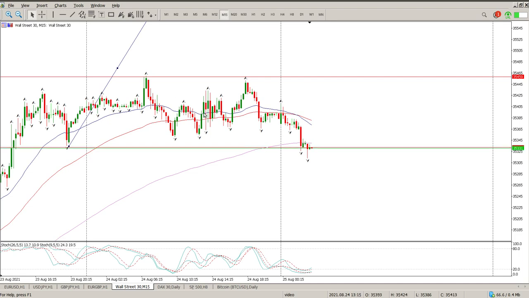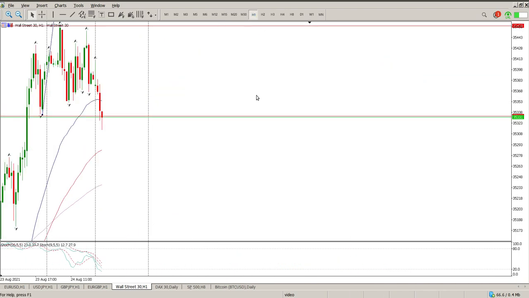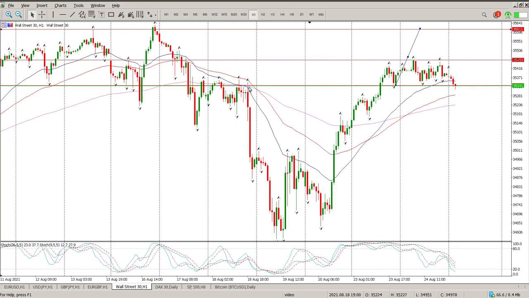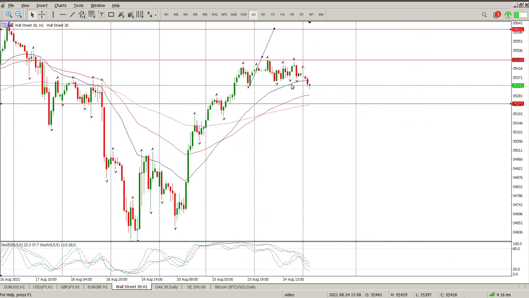It looks really messy. And for me, I'm looking for structure. We had structure, but you could just find a little bit more to the downside here. You could still move down to around 35,242. That would test the 155. Remember, we often find that when you break through the 155, it comes back to test it. The 155 EMA is critical in my strategy anyway. So that's an area to be paying attention to.